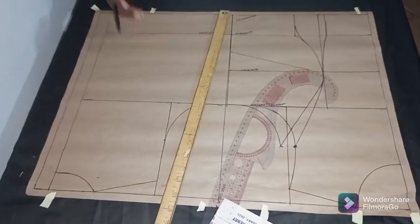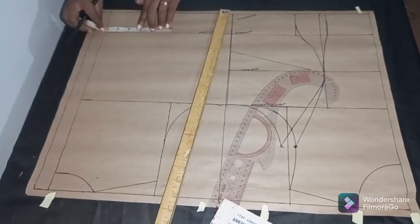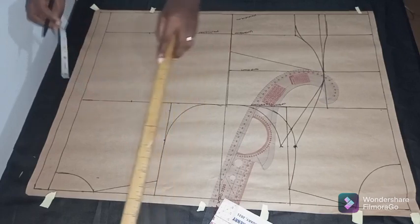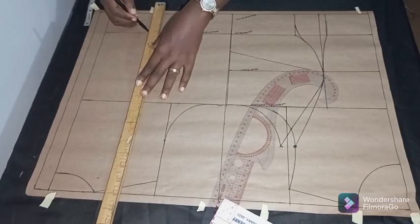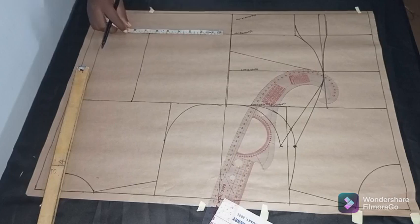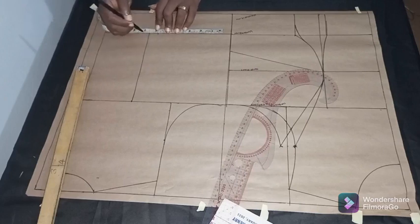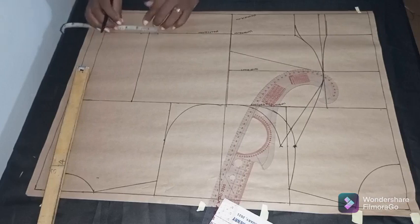Now let's go to the back. The same method is applied. The nipple to nipple point, that is the bust span, is what we'll use. 4 inches and 4 inches with our ruler. You get it. Remember, what's remaining from this part for the dart intake is 3 inches. So that means a part is going to be 1.5, another is going to be 1.5. So this will be 7.5 to the left, 7.5 to the right. So when it's measured completely, we have 1.5 inches.